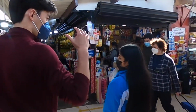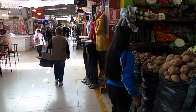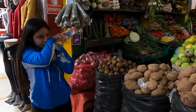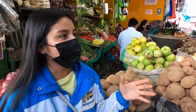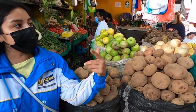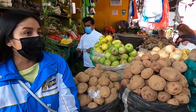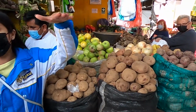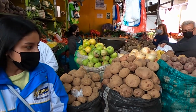Are most of the foods that are imported grown in Peru? Most of the fruits are grown here in Peru, but not in Lima, okay? Lima is a very desertic area. Here in Lima never rains. Never, ever, ever. So if you go outside, you're not gonna see a drainage system on the way, right? Why? Because it never rains. Also, the rooftops of the houses are flat, so we cannot have farms here. All the products come from outside.